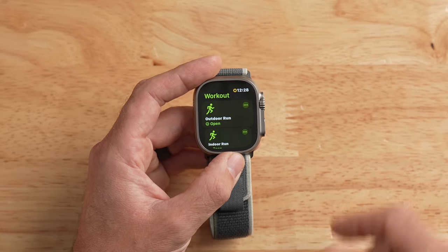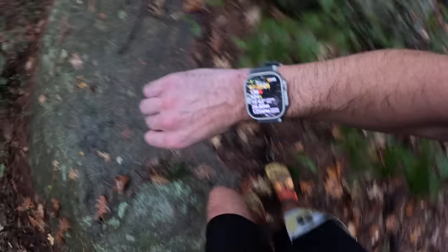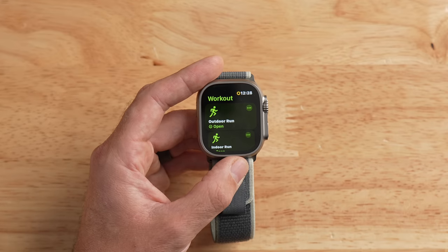The final thing I did to maximize battery life on the Apple Watch Ultra 2 during this race was using the native workout app — the Apple Workout app. I love third-party apps; I really like Workoutdoors and iSmoothRun, and I've got videos about those apps. But for the sake of battery life, I wanted to give the watch the best chance it had, and I think using the optimized workout app developed by Apple is the best way to go for battery life.